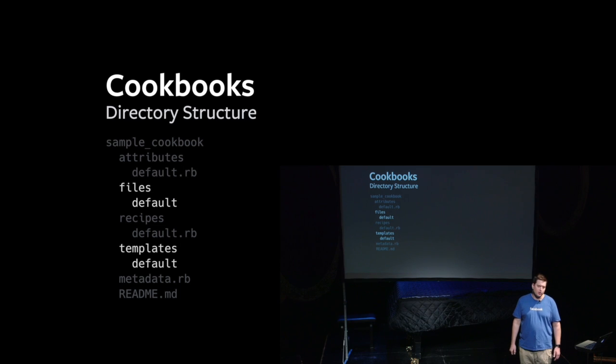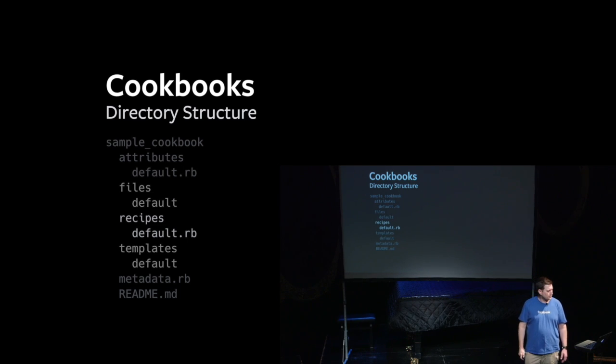When looking for files or templates, the cookbook will automatically look inside the default directory for the referenced item. So this is the default directory. Say you have sshd and it's a file. It would be inside the default directory, and it would automatically find it there, because it's a place that it would search for it.